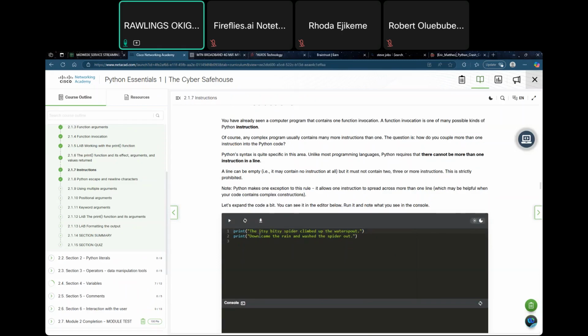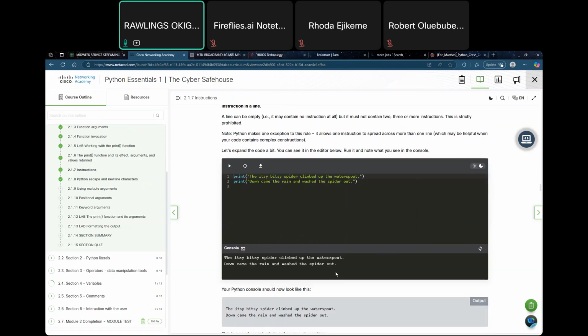You can see here, it says the itsy bitsy spider climbed up the water spout. When we run this, it's going to print our answer. Everybody should know this already by now because the string opens here and it closes here. Let's go to our VS Code. I'm going to show you something.